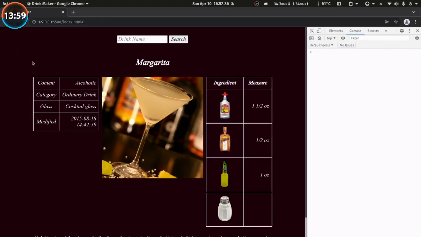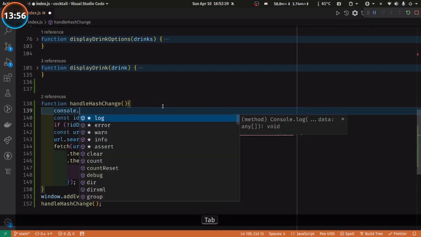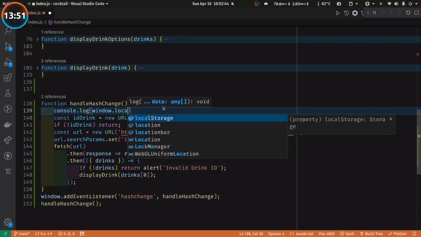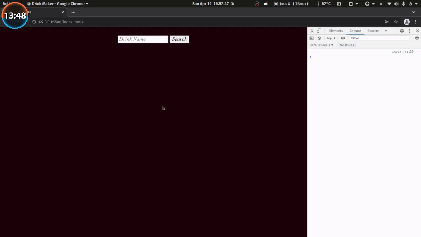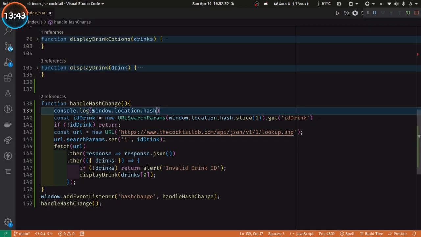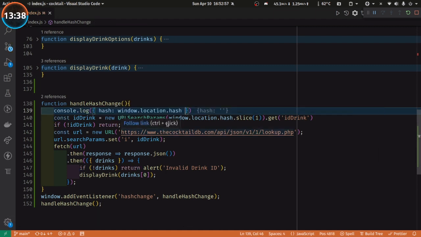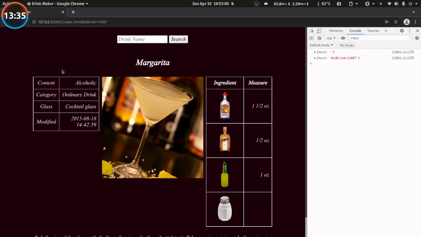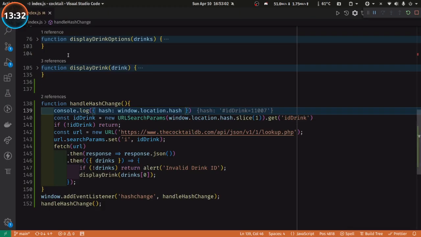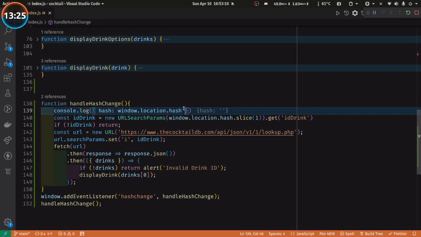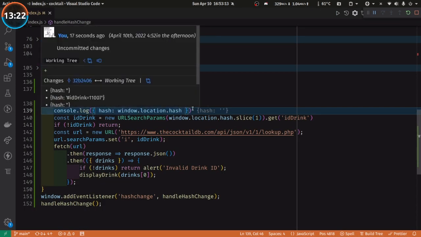Now when I go back, well, what does it do when I go back? Console.log window.location.hash. It's empty. It's very hard to tell, but this is an empty string. It would probably help if I did this, hash, colon, free labels, just make them objects. There you go, look, it's an empty hash. Now if I go forward, the hash changed. So already, it's working by going forward. Now when I go back, it's empty, forward, it's there. So we're not seeing anything fun, but this is already working halfway.